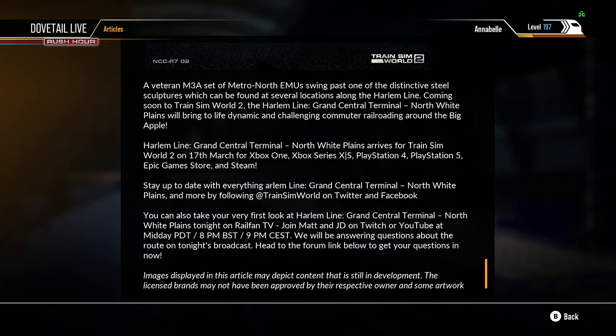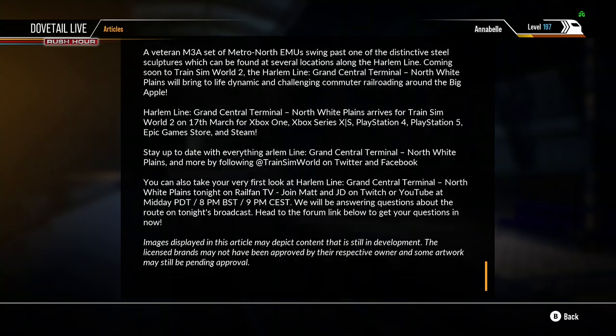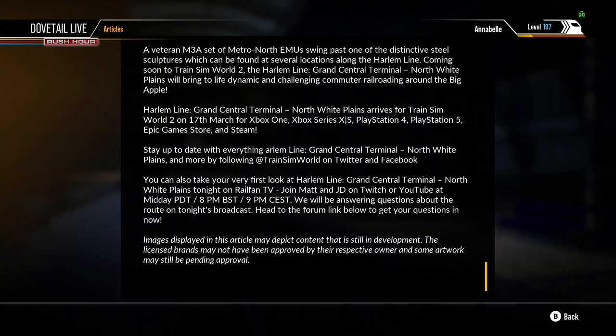Harlem Line: Grand Central Terminal, North White Plains arrives for Train Sim World 2 on the 17th of March on Xbox One. So for Xbox One, Xbox Series X and S, PlayStation 4, PlayStation 5, Epic Games Store and Steam. And then like usual, stay up to date with everything Harlem Line, and follow more on Train Sim World on Twitter and Facebook. So there we go.